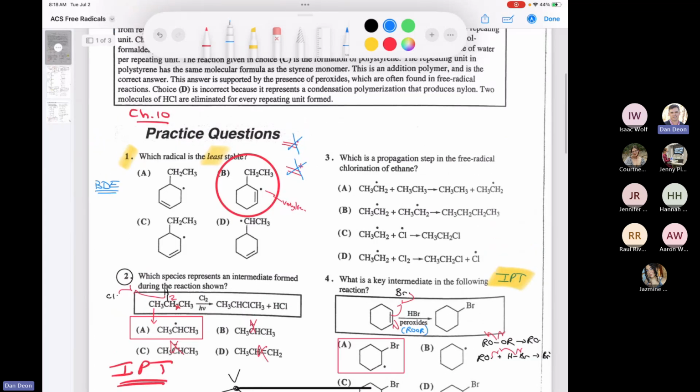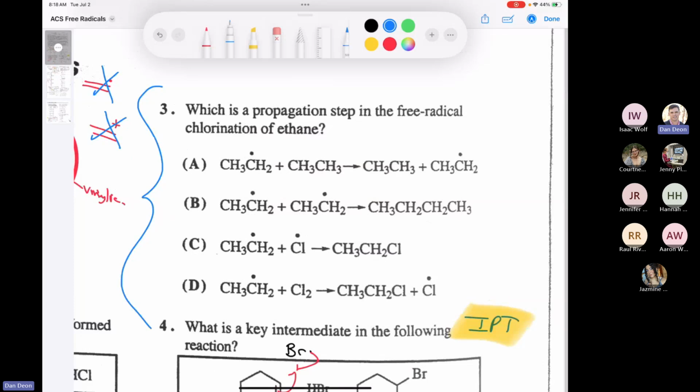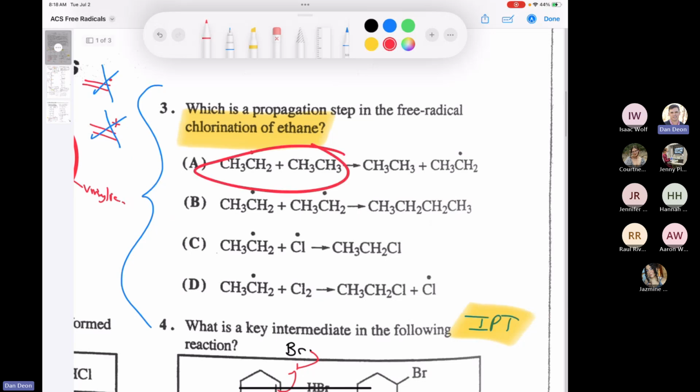Yeah, we could look at number 3. Remember our textbook? It had some examples that seemed very specific, like the chlorination of methane and then the chlorination of ethane. And I said, yeah, these are very specific examples, but they're used as case studies in any organic chemistry textbook. They all use the same examples. So it wouldn't matter what textbook you used. You can see it showed up in the ACS final, the chlorination of ethane. And it just asks which step would be a propagation step in the chlorination of ethane. Well, you can see that this one has nothing to do with propagation here. You're just taking a radical and it's abstracting a proton. You end up with the same thing.